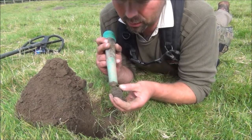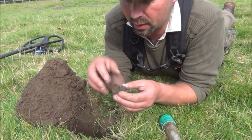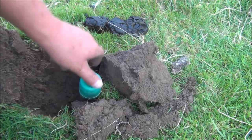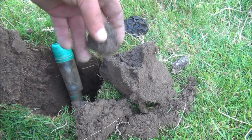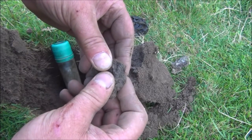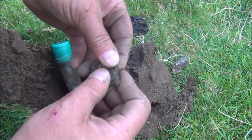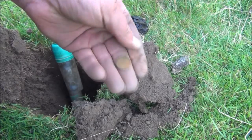Looks like a little mini coin ball. I'm hoping it's not a modern 1 pence. Yeah. It's a modern 1 pence. Now that looks like a coin ball to me, and it came up from probably about 7 inches deep. There's a bit of discoloration which makes us think it might either be a penny or a half penny. I think it was reading 12.35, but it was jumping around quite a lot. I'm thinking half penny, or at least I'm fearing half penny. God, I'm right again. Another one where I don't like being right.